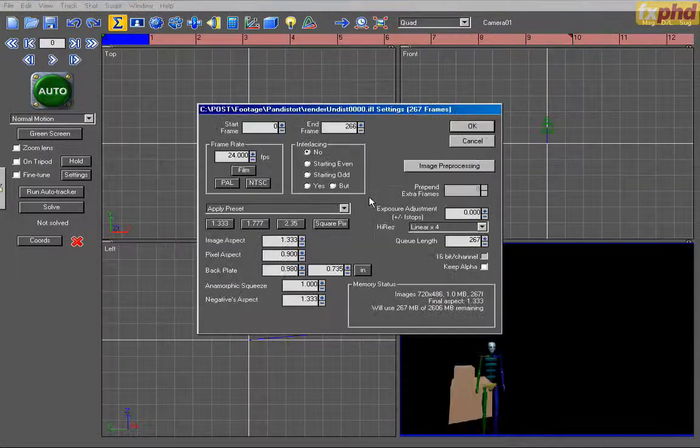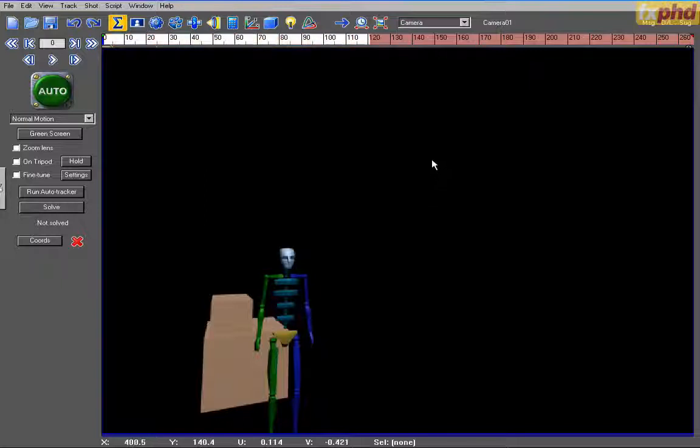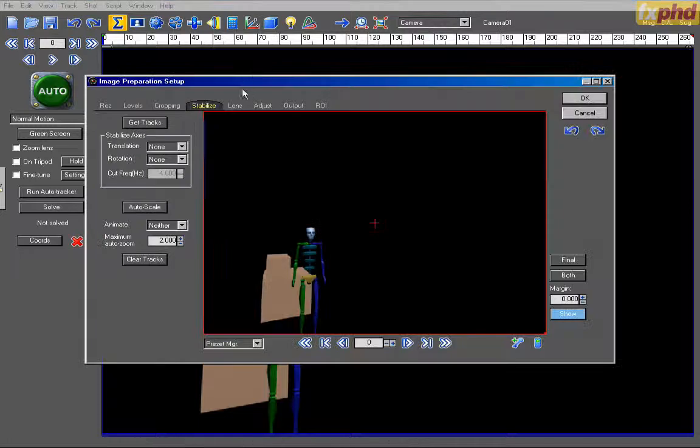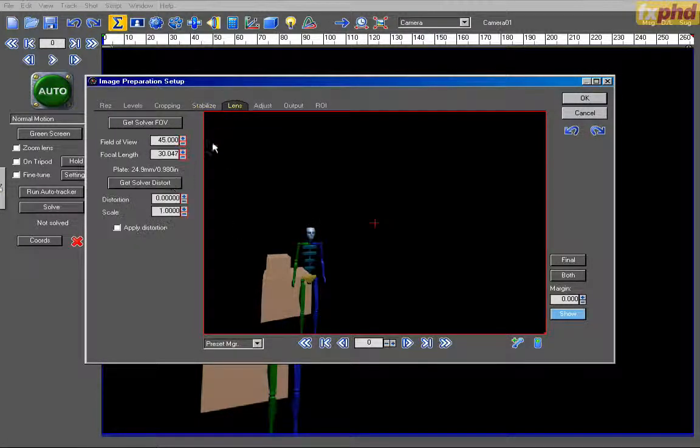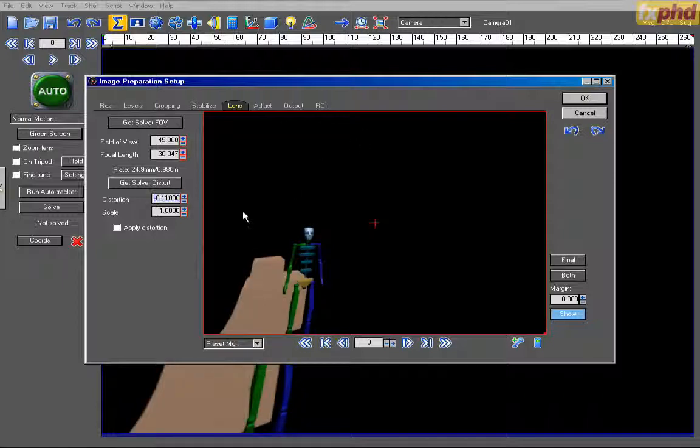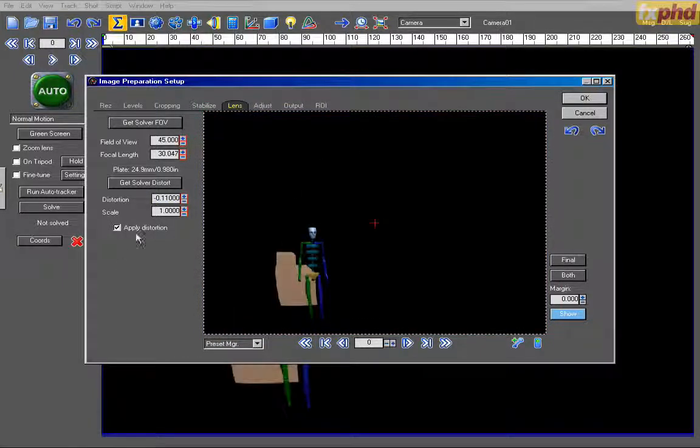You can see that we've got our normal size set up. We're going to do something new, which is to keep the alpha when we're working. Let's click OK, and you can see our footage here. Then hit the P button and go to the lens, and now remember that number we mentioned that you want to remember: minus 0.11. You can see the footage, and what we want to do is say apply distortion. We want to apply distortion because we're not correcting for it. Go ahead and click OK.